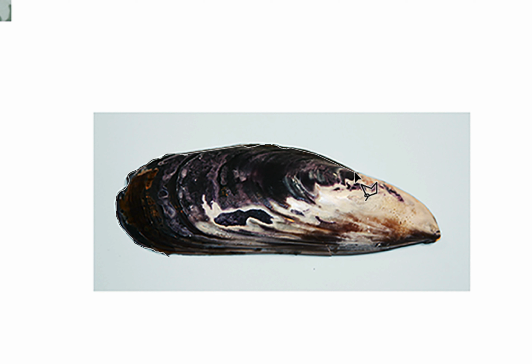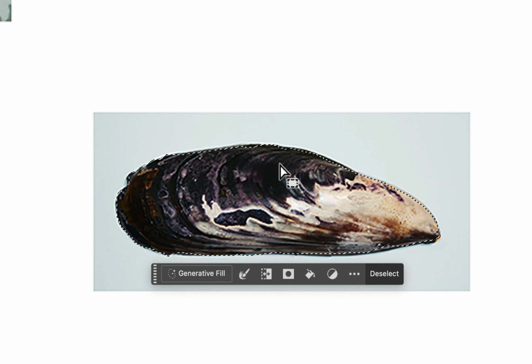You can actually click multiple times and it will create a series of straight lines until we reach this edge, and you can let go of the Option key and move around. So as long as you're holding down the Option key and let go of your mouse, you can get some straight edges. But then when you want to go back to your regular lasso tool, you can let go of the Option key or the Alt key until you reach all the way back to the very beginning. Now that we're back to our beginning point, you can let go and you can see how it's selected the entire area.